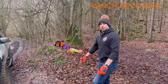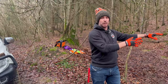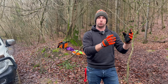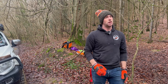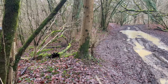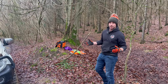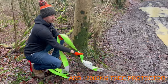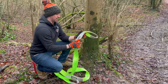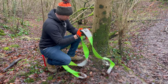Normally the first thing we do is find a good anchor point to recover the vehicle off — might be another vehicle or a nice suitable tree that's not rotten. Sometimes you just have to see what you can find, but conveniently there's a nice tree over there we're going to use as an anchor point. First things first, we've got to protect the tree, and that's what the tree protector is for. This is the ARB recovery tree protector — bright green, absolute beast, rated at 12,000 kg, 12 tonne.